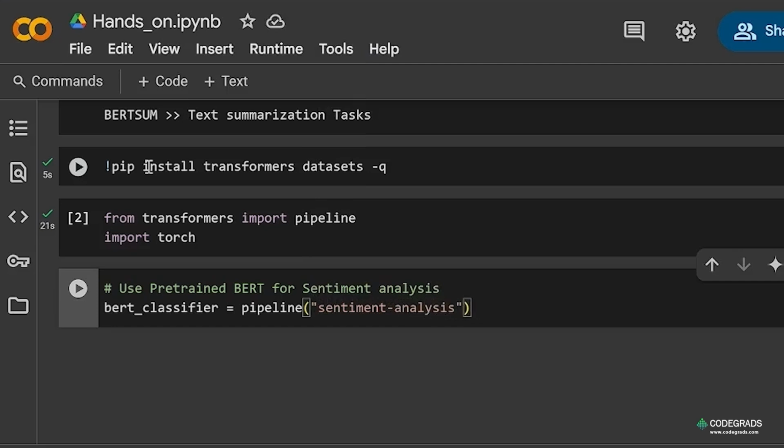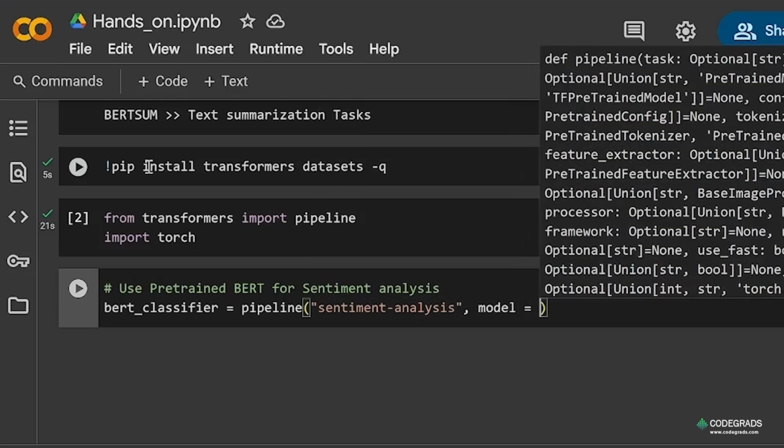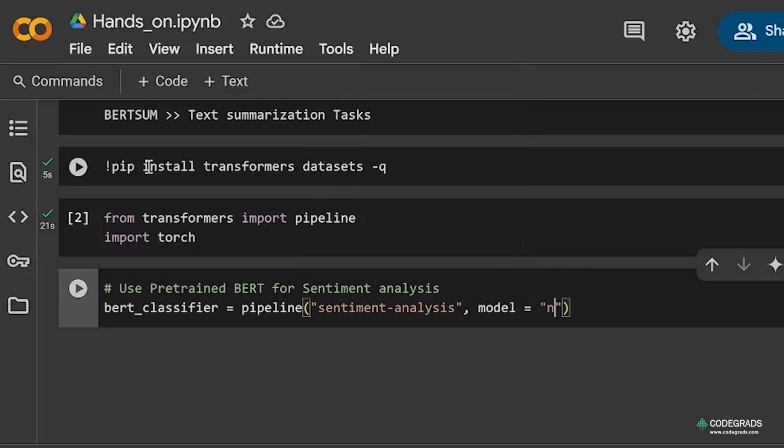Then we'll mention the model name, model equal to nlptown/bert-base-multilingual-uncased-sentiment. This is the model name basically.